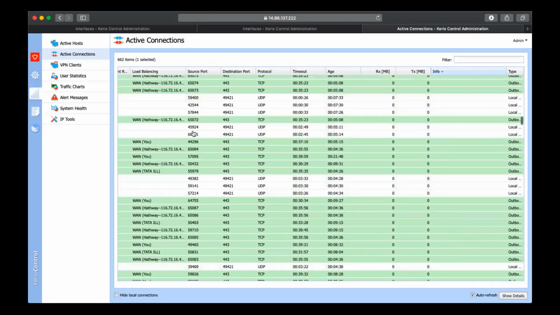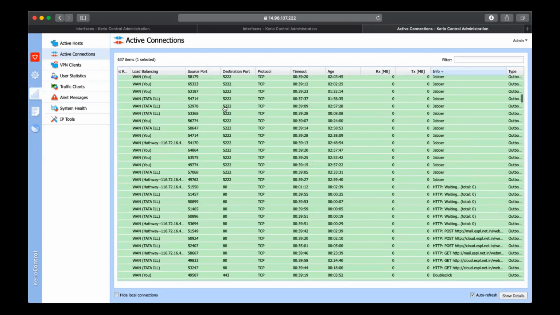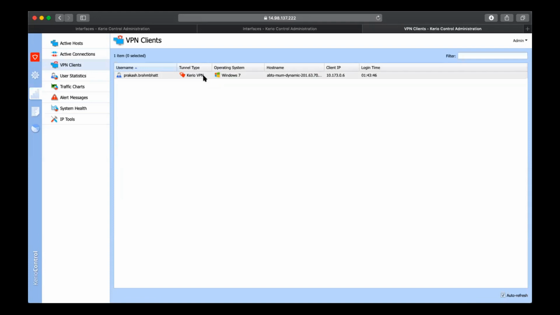Now, moving on to the system, VPN client that you can see. There is Mr. Prakash connected right now. You can see he's using a Kerio VPN. Now it's going to pick up the client IP address as well as how long this gentleman is connected to my network. The good part is every VPN client can have two-factor authentication. Once the two-factor authentication is authenticated, only then are the packets moved from the firewall, maybe from the network to the client location. Otherwise, no.